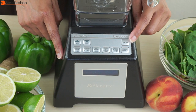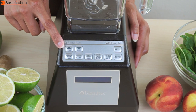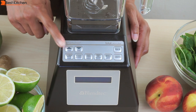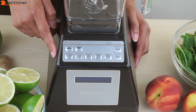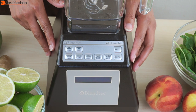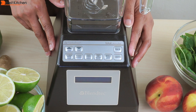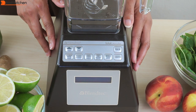There's also a pulse button and two speed control buttons. The speed buttons can be manually controlled — press the speed button and go up to increase or down to decrease the speed. Once you find the speed you like, let go of the button and it will run at that speed automatically for 50 seconds and shut off after that. If you want to chop or whip, use the pulse button. It's just like using a pulse button on a food processor — you have to hold it down for the machine to run, and the machine will stop when you let go.